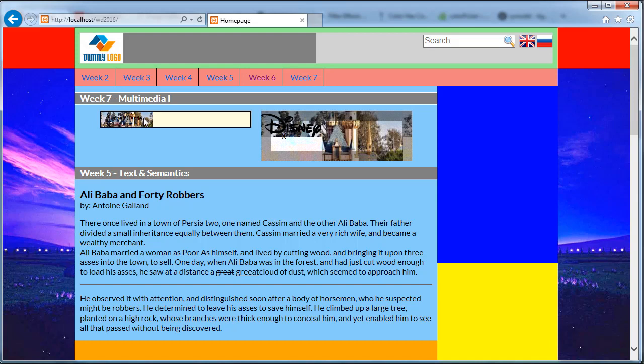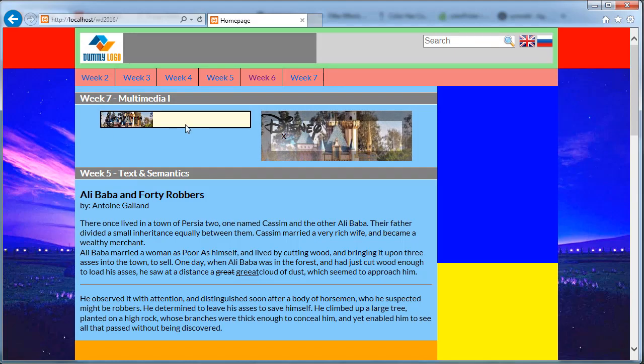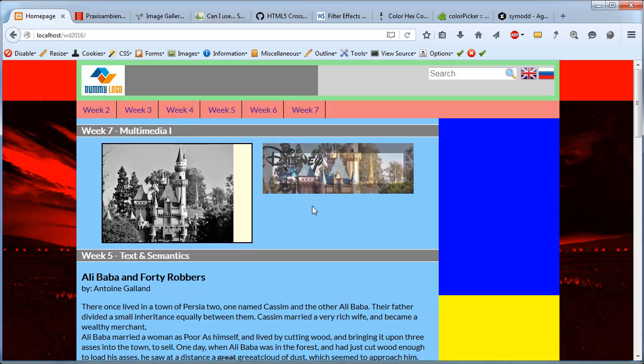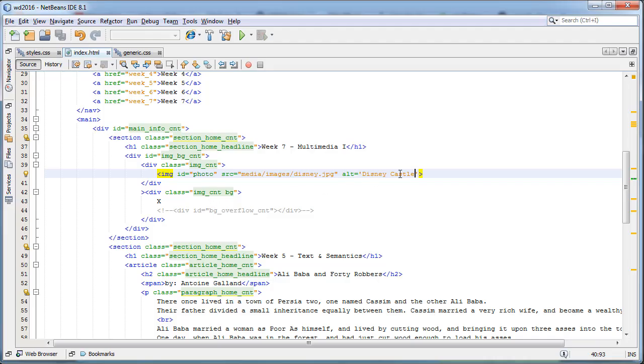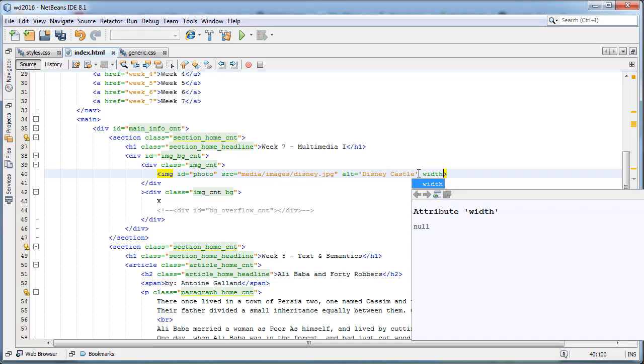So it shows up when the content image cannot be loaded, which is the case right now. We can remedy this as well with JavaScript, not a problem. But this is what the alternative value is about. And now come two more properties, and then we are done with content images for now. And that is width and height.